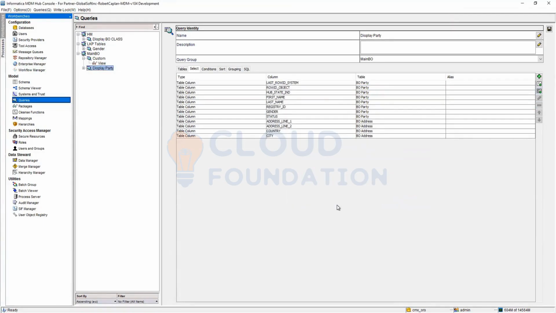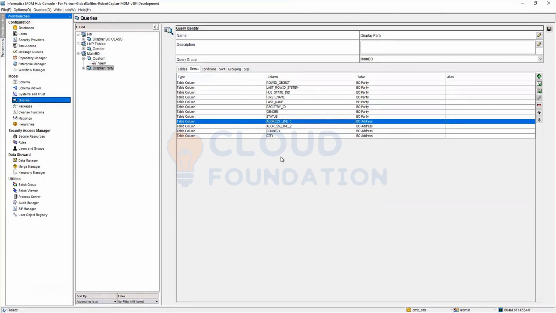And here I have which particular system updated the record, and whether that particular record is active or not. What was the first name, last name, registry ID, gender and all. What is the address of that particular record?